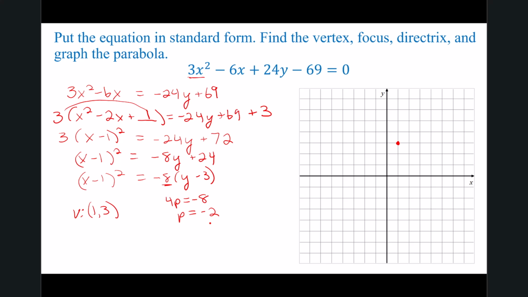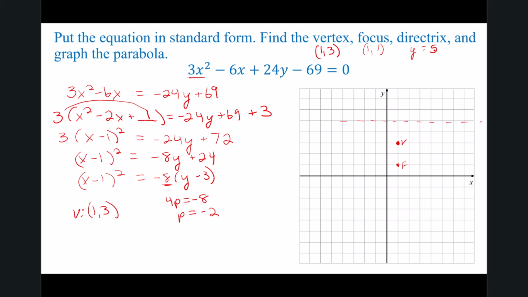The x is squared, so it's opening up or down, so it's going to open down because that p is negative. So if this one's the vertex, here's the focus. So the focus is the point (1, 1). I'm getting that just from looking at the graph. The vertex is (1, 3). The directrix will be on the other side of the vertex, still 2 away from the vertex, and so the directrix is the line y equals 5. I'm just counting again on the graph to find where that is.